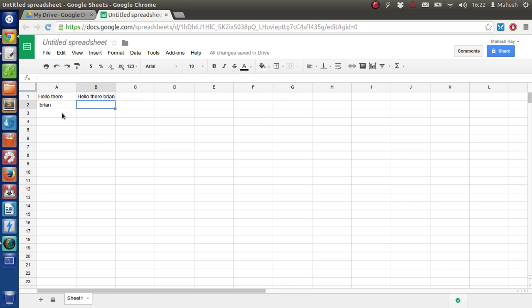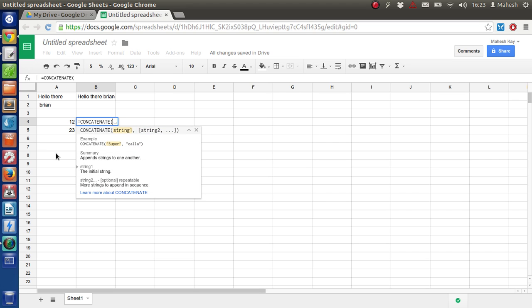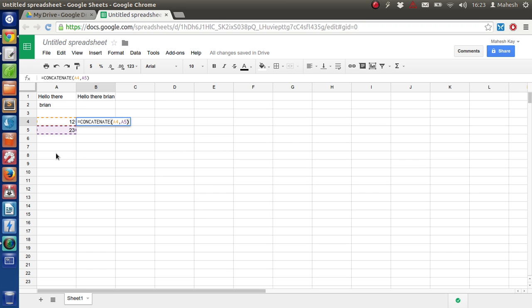Now if you have any numbers to concatenate, follow the same procedure. Now come to the cell, go for equal to sign, now select concatenate, then go for A4 and A5, hit enter, and see that you will find two numbers connected as 1223, sorry. So what if we give some space here, let's say earlier.